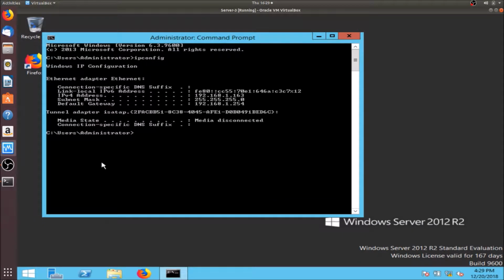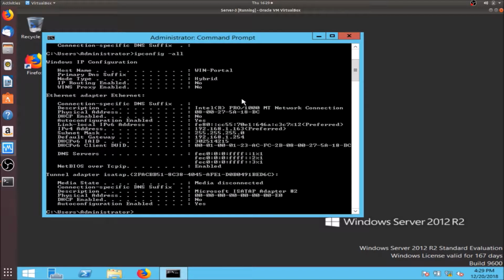SALSA server 3 has this IP address, and the name should be also specific. So Win portal, right? The MAC address, etc. So same subnet and 163 at the end. So we have 192.168.1.61 for server 1, .62 for server 2, and .63 for this server 3.